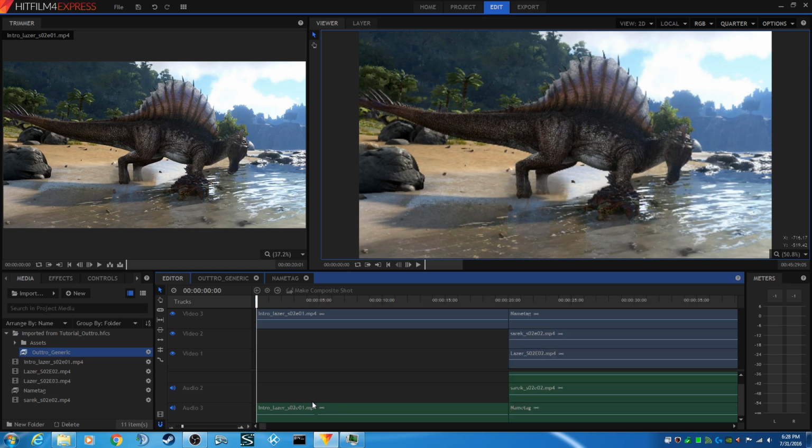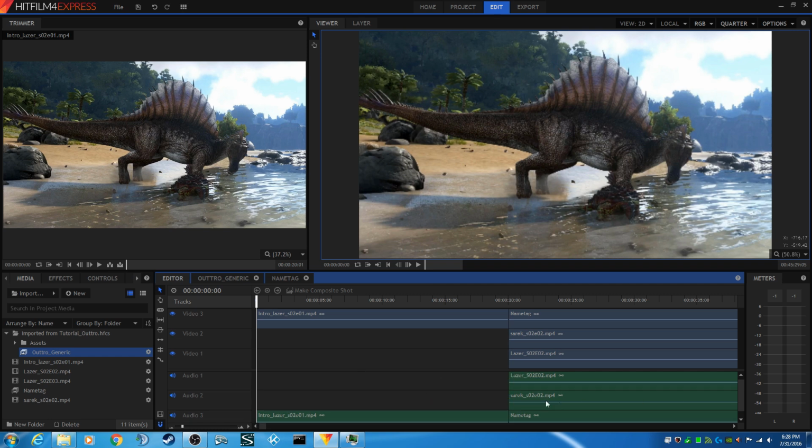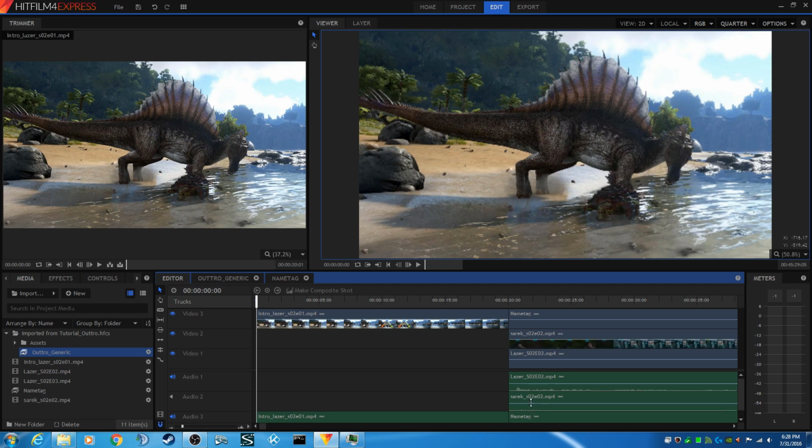So here's the intro piece. We want the audio playing there, and we want it playing in the outro. And what we don't want playing is the audio for the second clip, which is Sarek's video. The reason that we don't want that playing is because it'll cause an echo. Unless they're being recorded on the same exact machine at the same exact time, there's always going to be some form of echo in place, which is why we mute the second video.